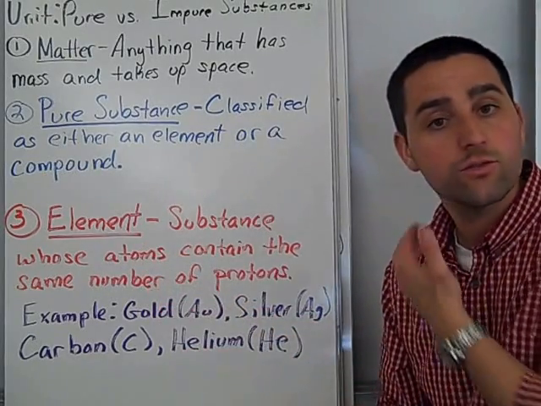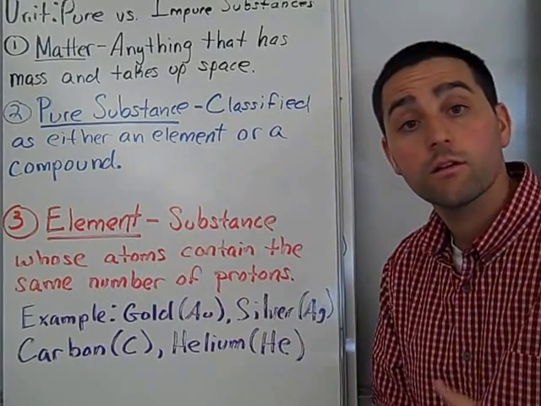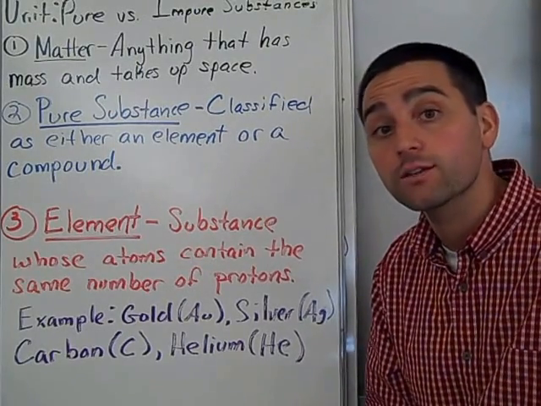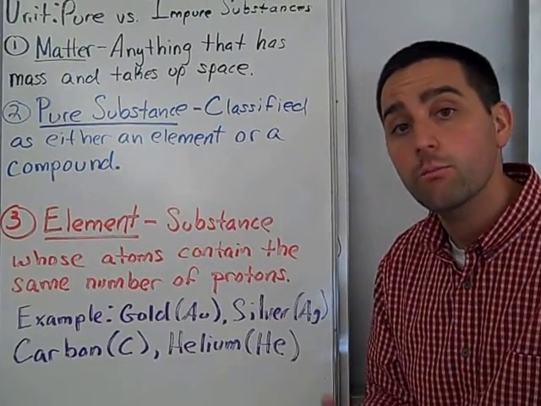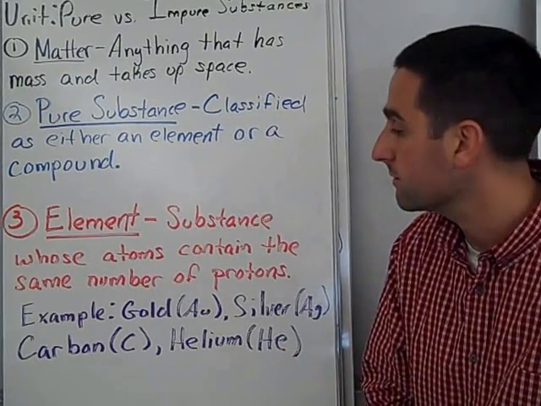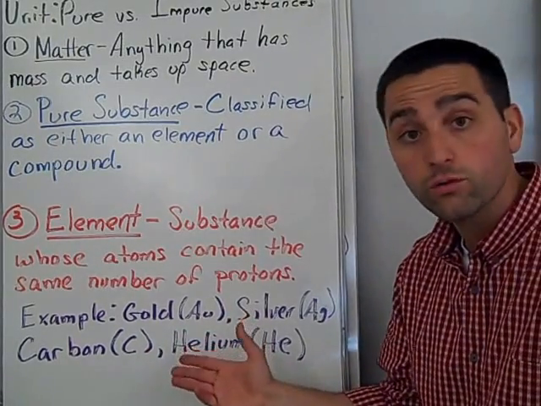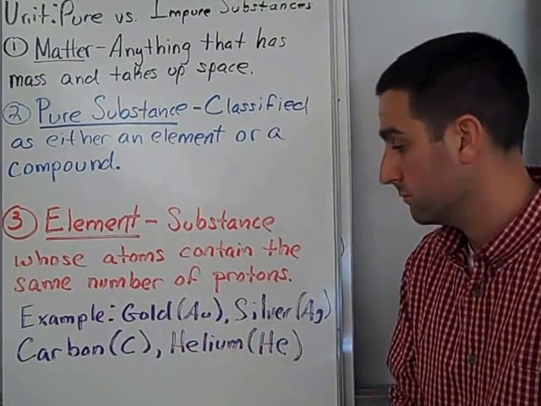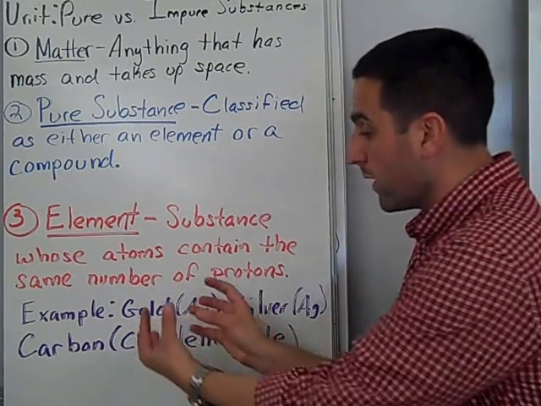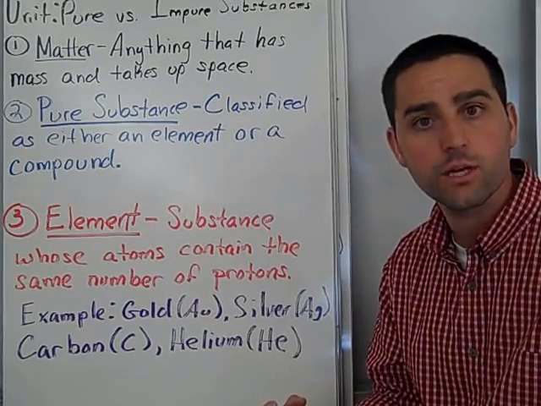You're probably familiar with some of them like hydrogen and carbon and helium and oxygen. And then there's compounds. When we take those elements and we combine them to get different chemicals. Elements are substances whose atoms have the same number of protons. In other words, all carbon atoms should have the same number of protons, which are six. And they behave very similar in chemical ways because of that. Some examples of elements would be gold and silver, carbon and helium. No matter which way I try to break down these elements, I still have them as a pure substance.